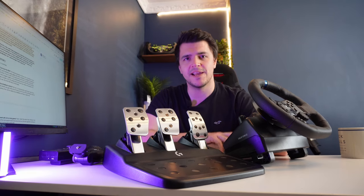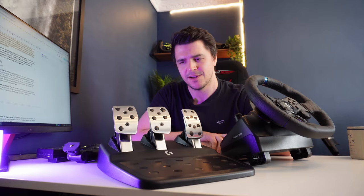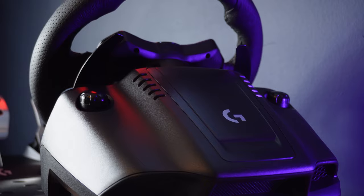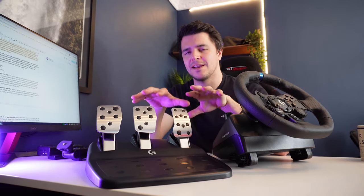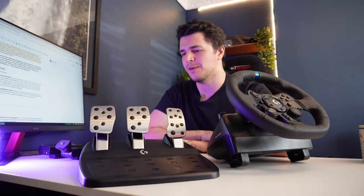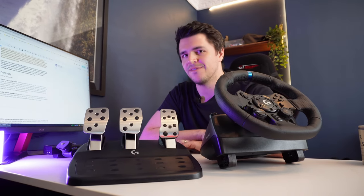First up is the short version. Should the G923 be the one you pick? The answer depends mainly on who you are. If you're under 18 you'll probably readily adapt to the low levels of feedback that the G923 gives you — for you it's a fair choice for a first wheel. But if you're over 18 you may have less free time, a bigger budget, and just be generally harder to please. If that sounds like you, you should probably skip this and go straight onto a mid-tier setup, particularly if you know you're going to be committed to sim racing. The experience will be far more realistic and absorbing, and the older you are, the more that advice applies.